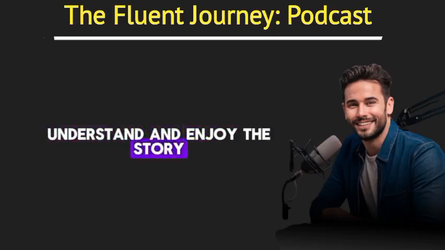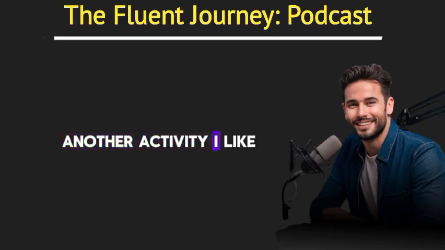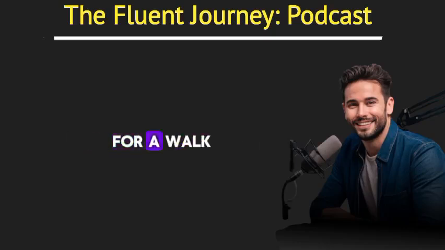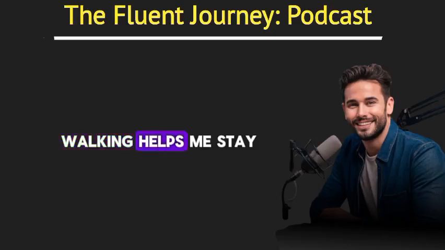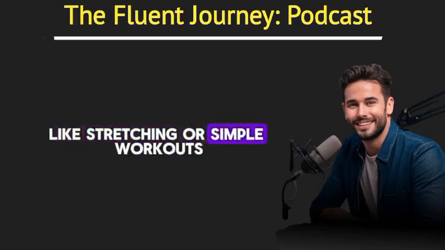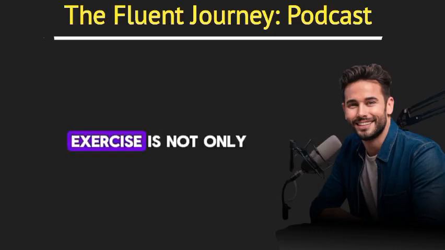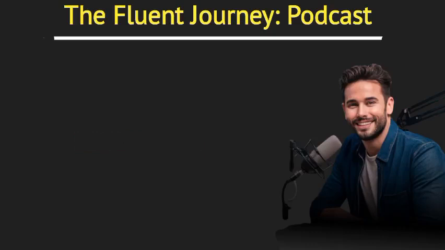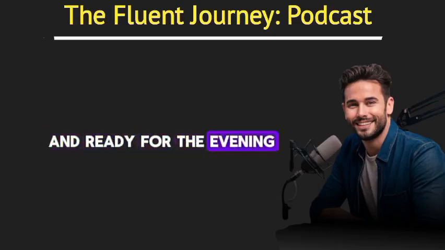Another activity I like to do in the afternoon is exercise. If the weather is nice, I go outside for a walk. Walking helps me stay healthy and gives me fresh air. Sometimes I also do light exercises at home, like stretching or simple workouts. Exercise is not only good for the body, but also good for the mind. After moving my body, I feel more active and ready for the evening.